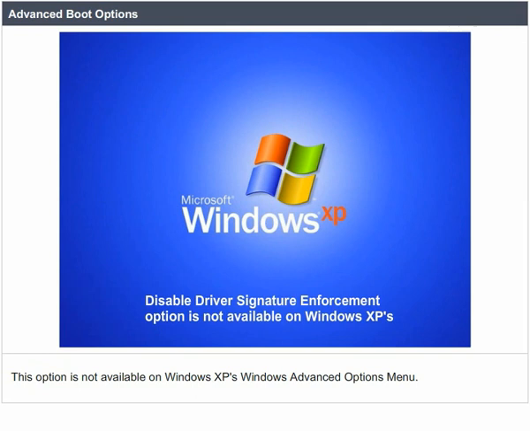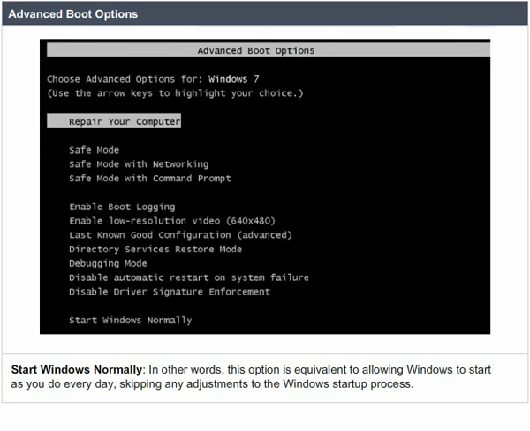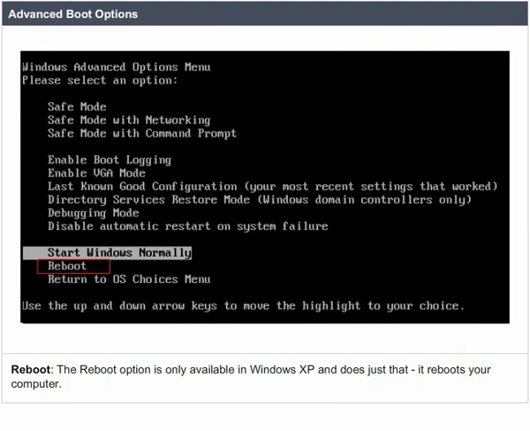Start Windows normally. In other words, this option is equivalent to allowing Windows to start as you do every day, skipping any adjustments to the Windows startup process. Reboot. The Reboot option is only available in Windows XP and does just that. It reboots your computer. Advanced Boot Options menu availability.